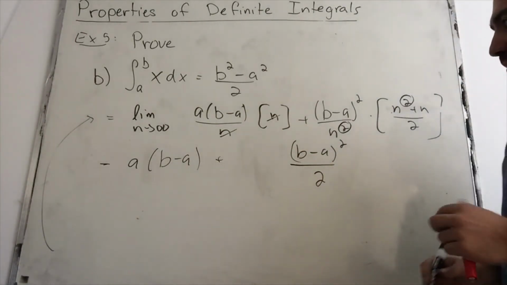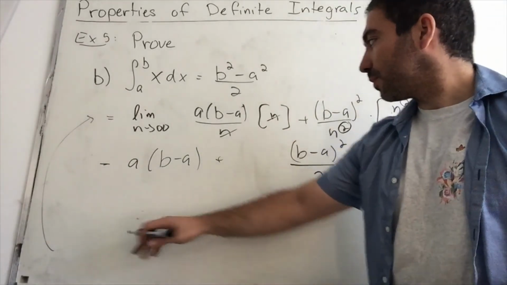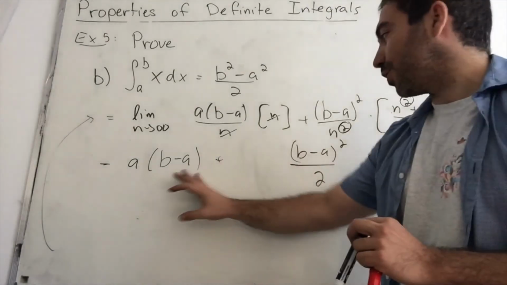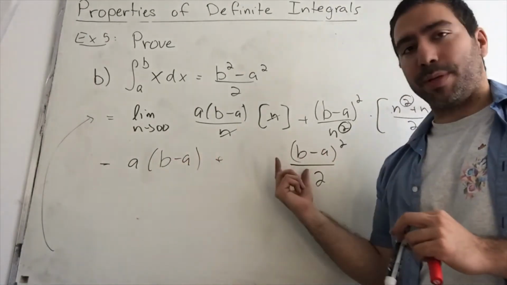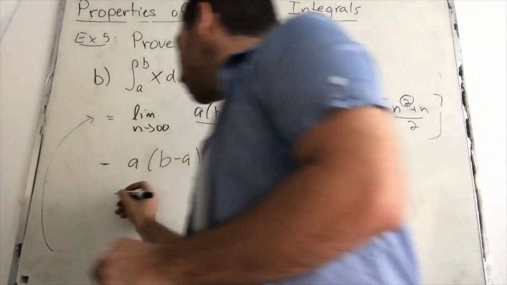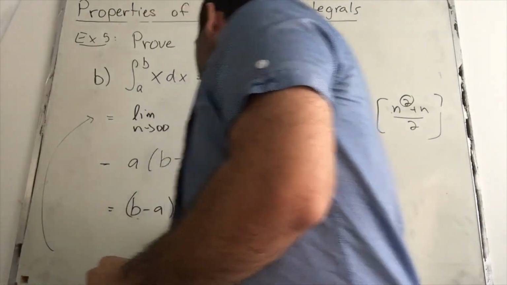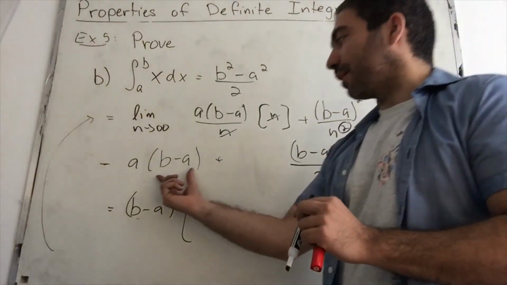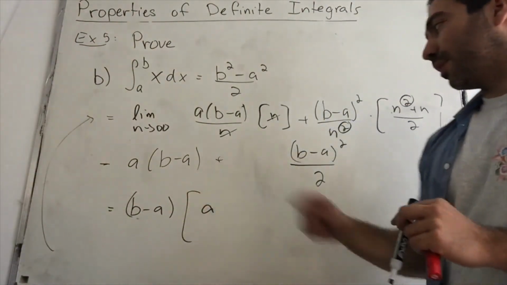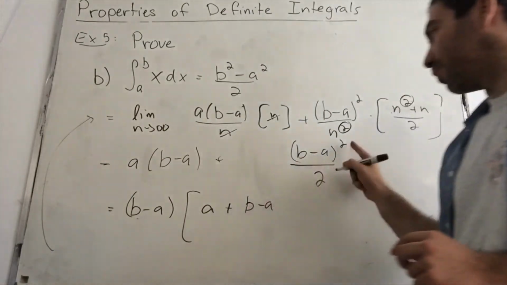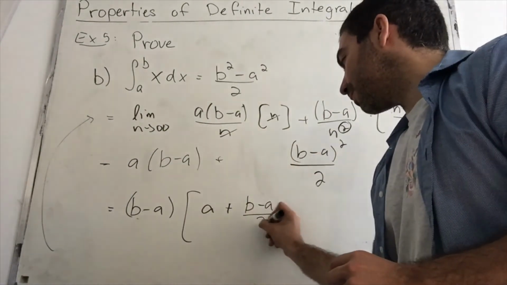Okay, so I'm skipping a lot of steps here. You can work it out and write it out properly, but for now this is the answer that we get. Notice that both terms have a (b minus a). We could factor out a (b minus a), leaving us with a, plus here we're left with a (b minus a), one of them, because there were 2 of them and we took one out, over 2.